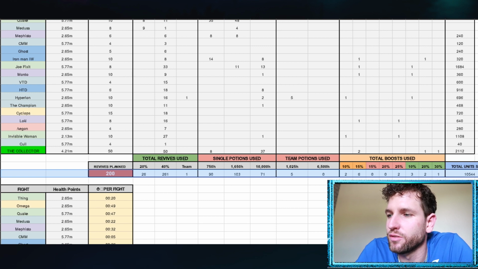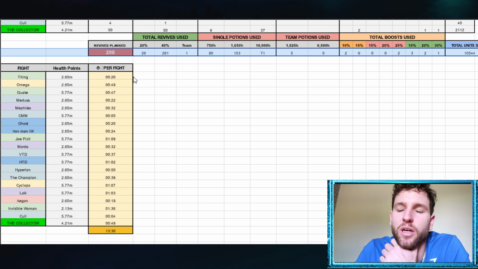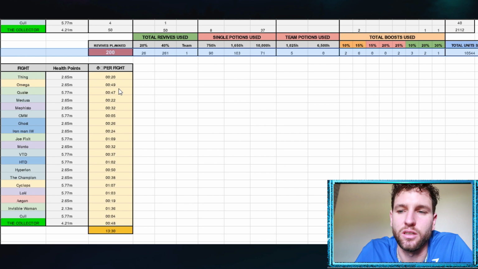But yeah, let's move down to the time it took for each fight. So the Thing, he only took 20 minutes, wasn't too bad. A couple of revives. Omega took 49 minutes. A lot of that time was looking at Morningstar's special 3, so it took a while.